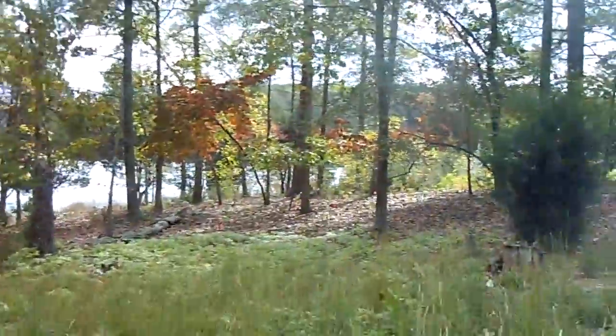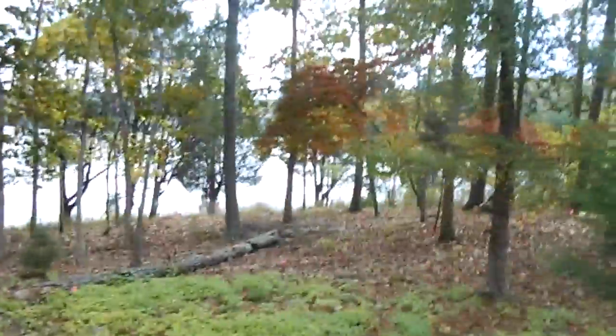Or if we go all the way to this corner of the house. So from right here, this flag, this would be the corner of the 40 by 70. And we're still 20 feet away from the 750 contour. And straight through there is the 745 line and the corner of the property.